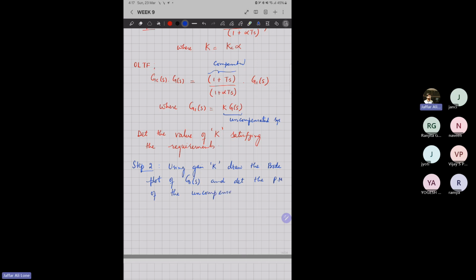That will give us an idea how much lead angle we need to provide to compensate the uncompensated system.